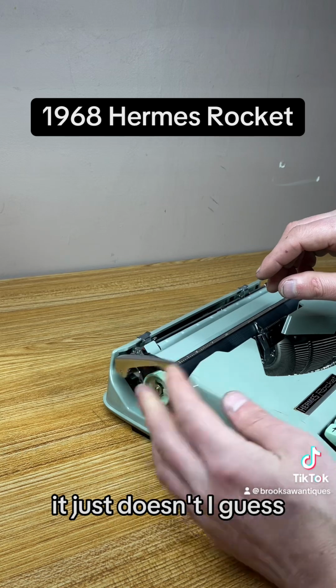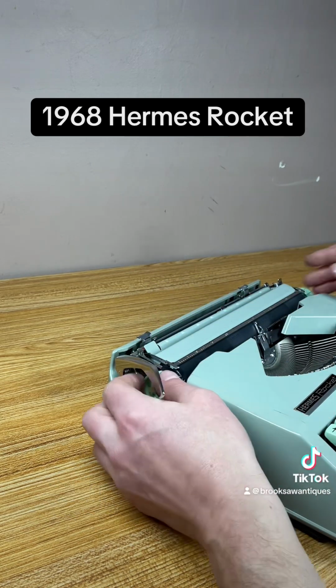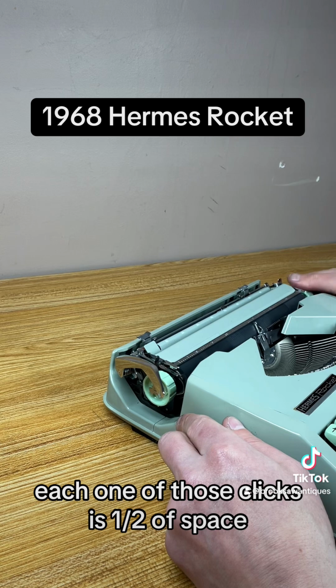It just doesn't, I guess it does like a half a space when you have it all the way back. When you have it all the way to the front, it disables the spacing altogether, so you can get to the exact spot on the page. And you push it back and you get those clicks. Each one of those clicks is a half a space.